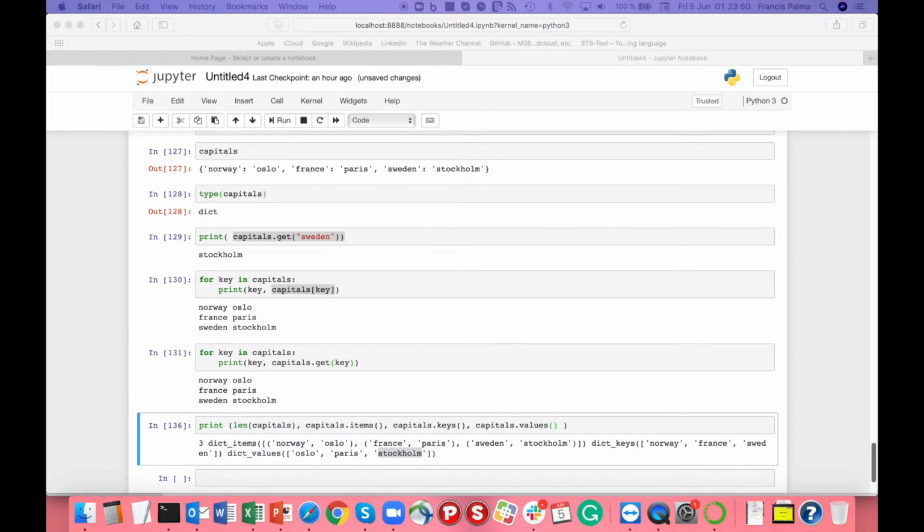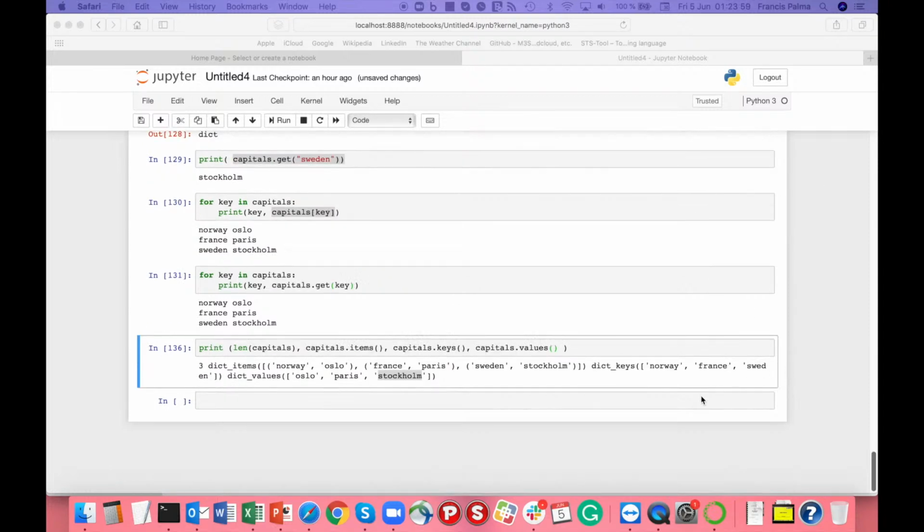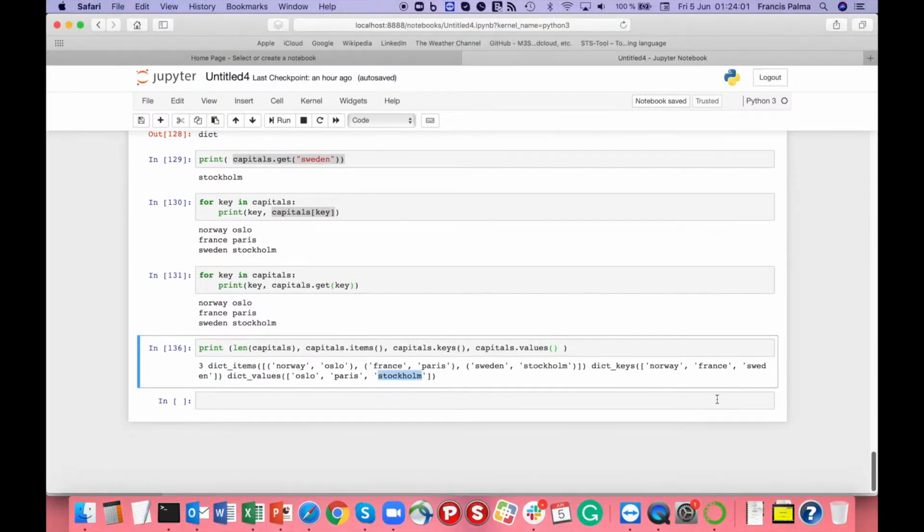So now coming back to one of the more interesting and important parts of Python, or of any programming, which is decision control. By decision control we mean conditions.